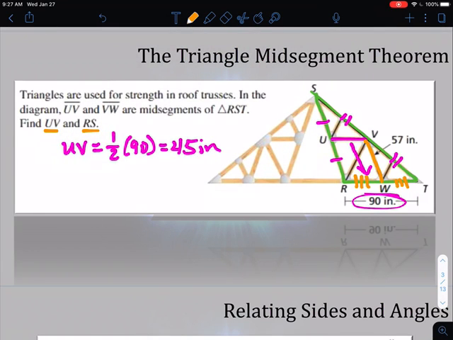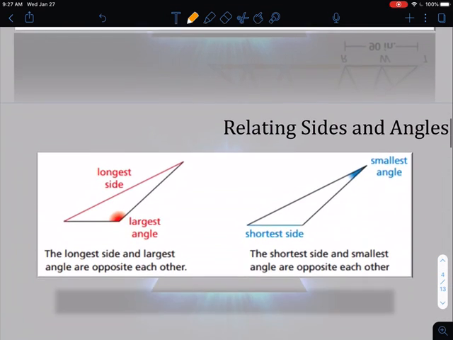When I go to find the length of RS, so RS is over here, I look at this mid-segment that goes with it, so the mid-segment VW. Now the mid-segment is 57, so when I want to go all the way out to RS, the outside would be twice as big as the mid-segment, and so I get a total length of 114 inches. So when you're working with the mid-segment, the inside is always half as big as the outside, and that's going to be the key thing that we need to remember here. So it's multiply or divide by 2 to get the missing measures.